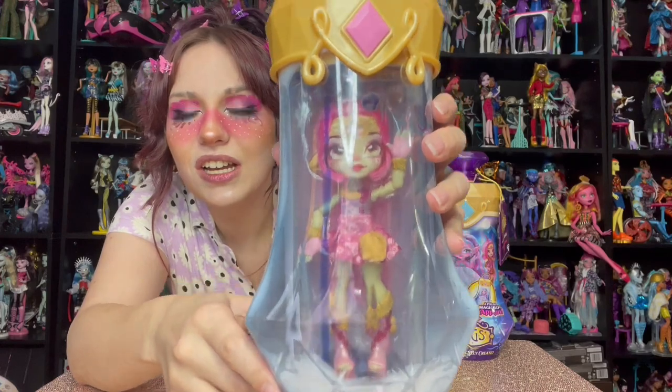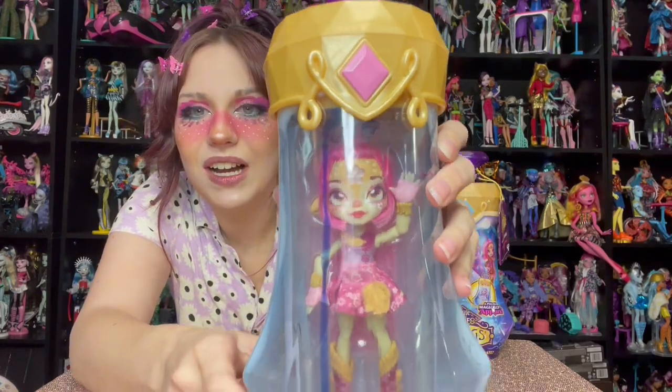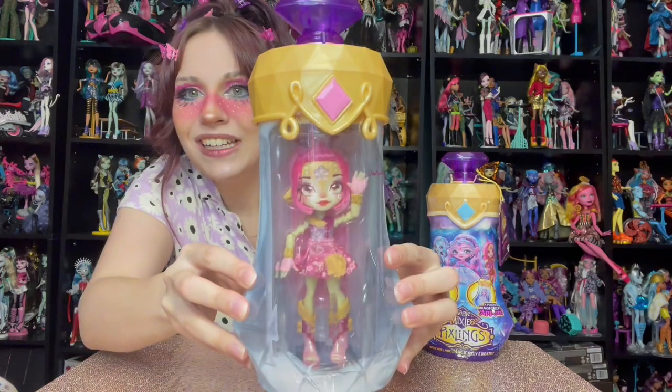Oh, I was so scared — I was like, 'Is it working? Did I ruin it?' But no! It's the deer! Look at her in there — that is so cool! Oh my gosh, whoa! I love it! She's so pretty; I've never seen anything like this. This is so fun — look at her in her magic potion bottle. She's the one I wanted the most — I'm so happy! Now we're gonna unscrew the golden lid.